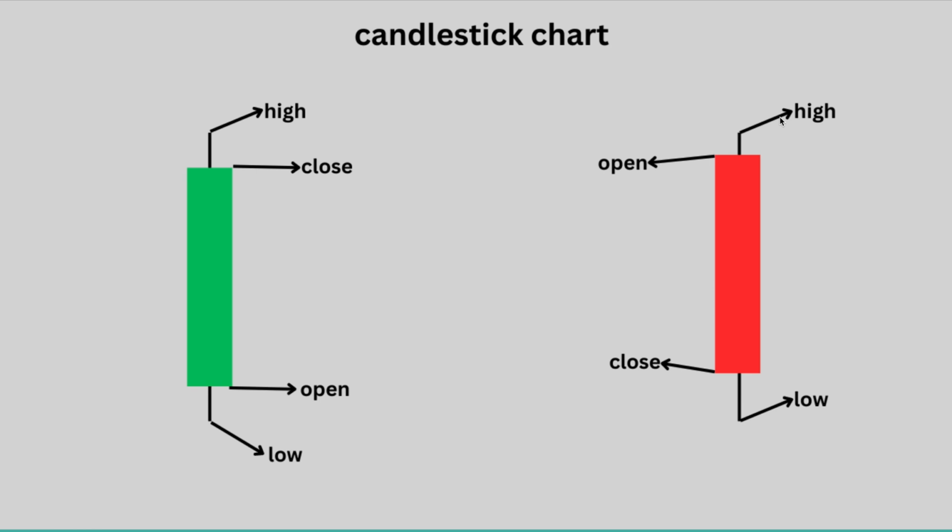This is the highest point this bearish candlestick got to before trending down, and this is the lowest point it got to before closing up here. These wicks show the points it got to. So the candlestick has the open, the close, the body, the high, and the low. Those are the major components of a candlestick that any trader should be conversant with if you are going to read the chart correctly.